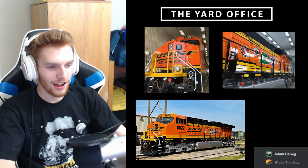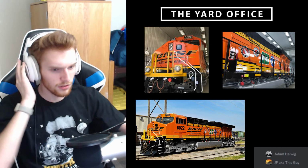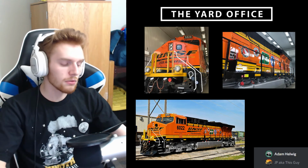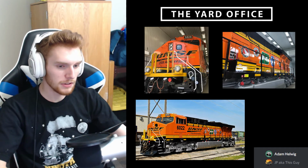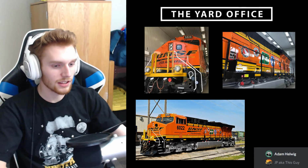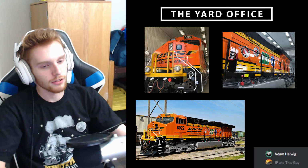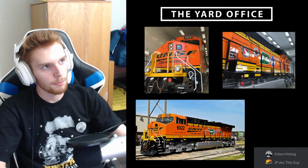I didn't think that, but I mean, I don't know. I think one of the reasons they did these units the way that they did was because of the whole deal that they had with Scale Trains. Because I think Scale Trains might have kind of limited them to what they could do, possibly. But yeah, that's just me.